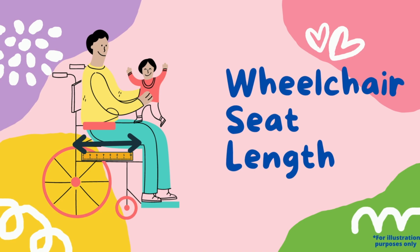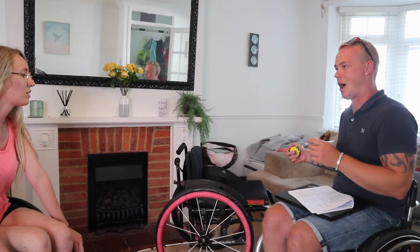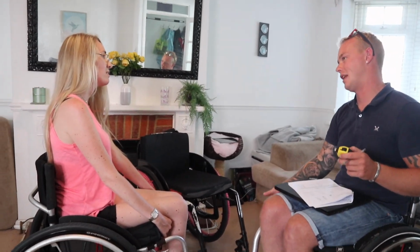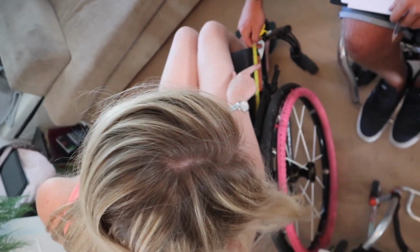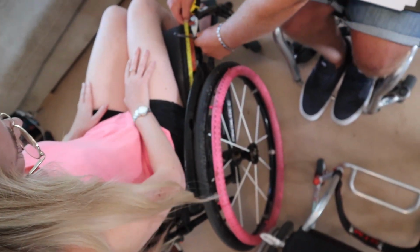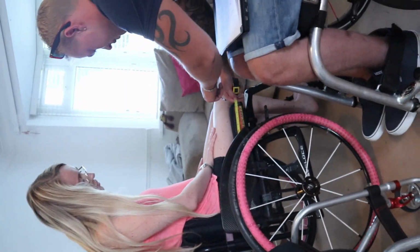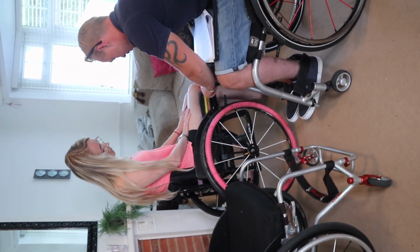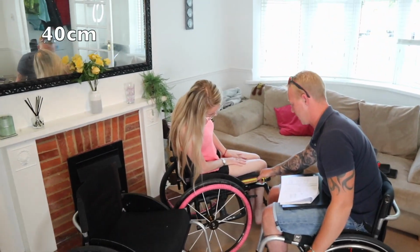Another question. So seat length. In terms of the length of your seat cushion, you're happy with? Okay. I do quite like these shorter ones. Yep. So you like a bit more gap underneath your leg? Yeah. You're in a 17-inch cushion at the minute. I don't want to go too much, because then you're going to have a lot of slack in between where your cushion sits and where your legs bend. But I'd happily allow a couple of centimetres behind, so I'd happily bring it to 40 comfortably. Okay.